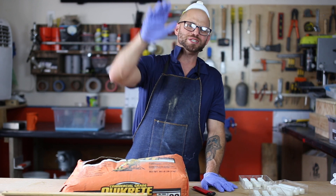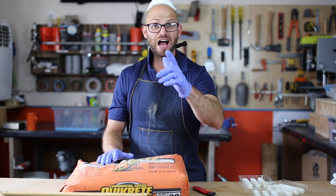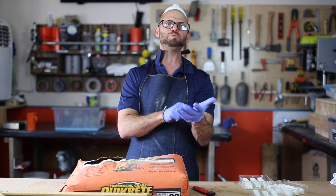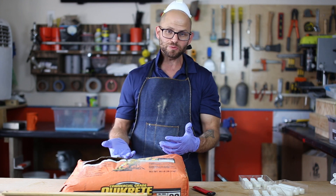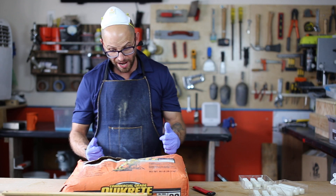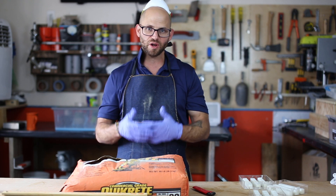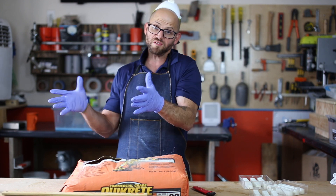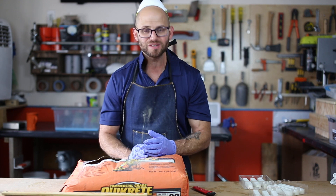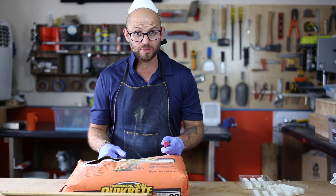Good afternoon ladies and gentlemen — we're doing Tech Review Tuesday on a Saturday, but we got plans this Saturday so I'm making sure we get this done. We're looking at Quikrete — and I'm not picking on them, it's just a popular product. We'll start looking at this crack resistant concrete. I like that they use the word 'crack resistant' not 'crack proof,' because concrete always has that tendency to crack due to the thermokinetics of cement hydration — going from one volume to a smaller volume. Making a crack-proof concrete is not impossible but more so improbable because there are things you can't control outside the mix.